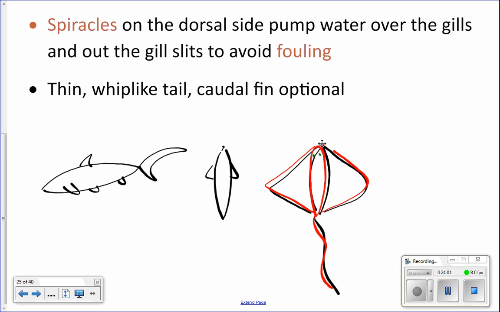So what they actually have are these things called spiracles that are behind the eyes. Okay, so up here, and you saw them in your shark dissection, they're behind the eyes, okay? And what it does is it allows for them to have their mouth in the sand. The spiracles pull water in, and then the water comes in and then goes over the gills and out the gill slits. So it prevents what we call fouling, or getting the gills all full of debris, basically. Does that make sense? Okay, so the spiracles allow for them to be able to do that. And some sharks that will have a benthic existence too, like the spiny dogfish shark, if it spends any time on the bottom, it'll have spiracles.